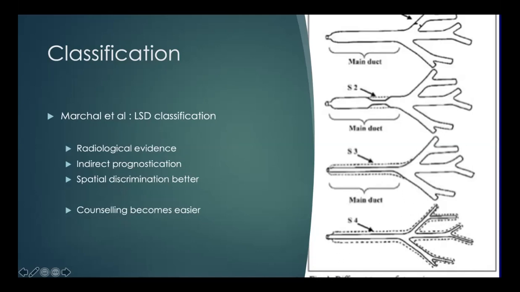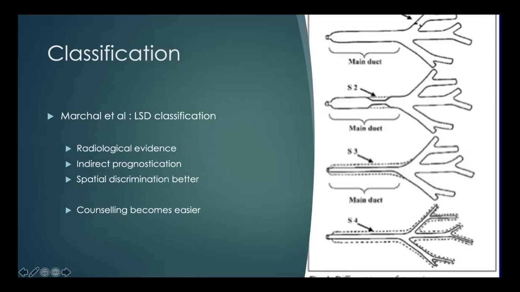S1 stricture is basically, if you can see the first image, just a punctate fibrous strand with not really any major implication on the salivary duct. Now, once you have such a short band, it becomes quite easily managed with your endoscopies. An S2 stricture is an elongated segment of the duct which has undergone stenosis or narrowing. When the entire main duct is involved, that's called an S3. And when the entire main duct along with the peripheral branches are involved, that's the S4.